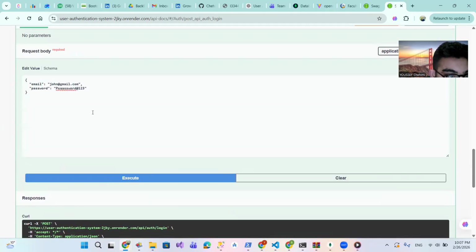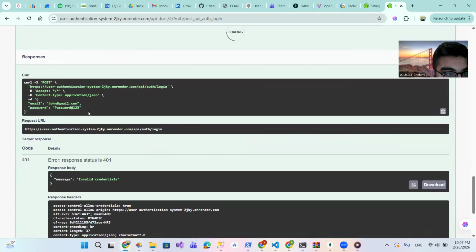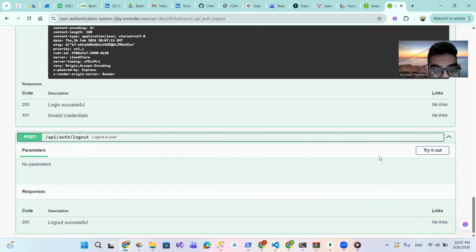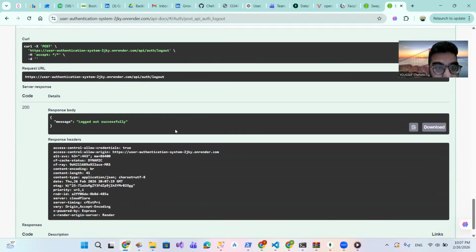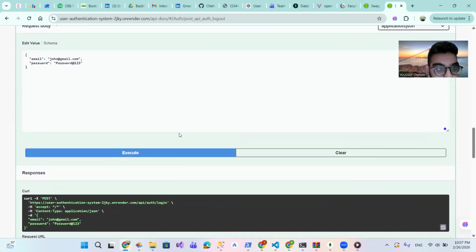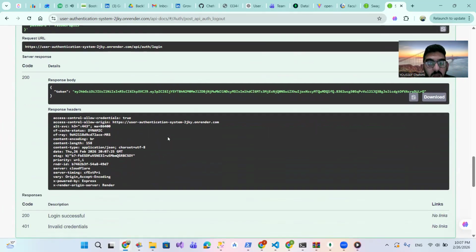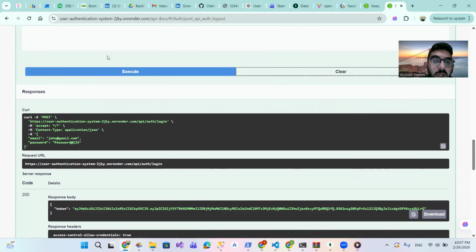Invalid credentials again, so it has to be the correct path. Now it gives me a token. If I log out, save the test, execute, I will see logged out successfully. If I try another login, it gives me another token. And that's all about our API testing and our task.